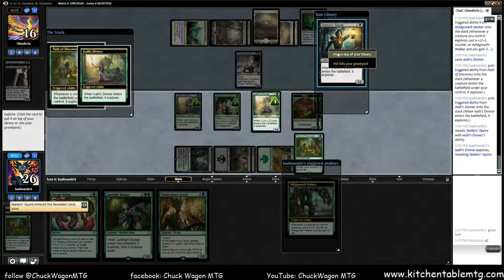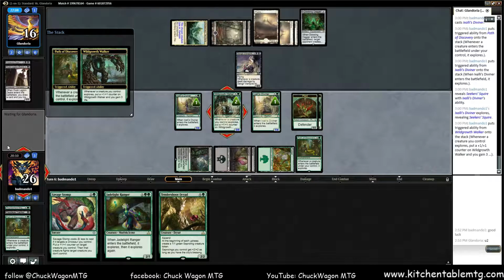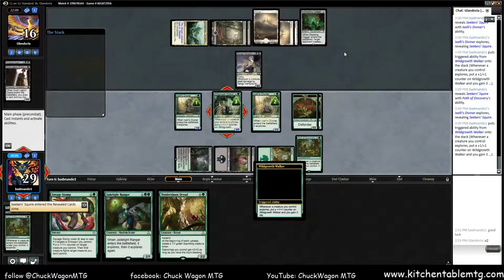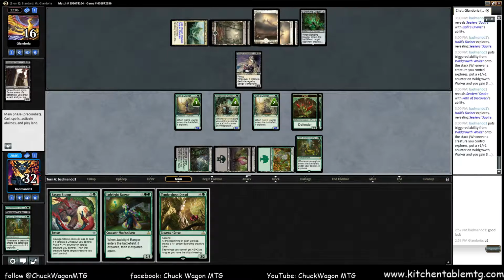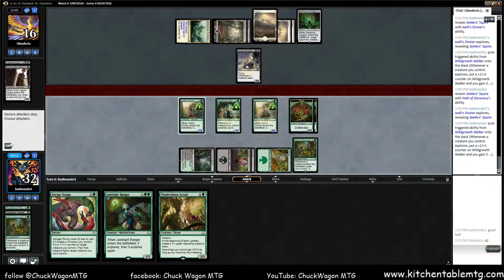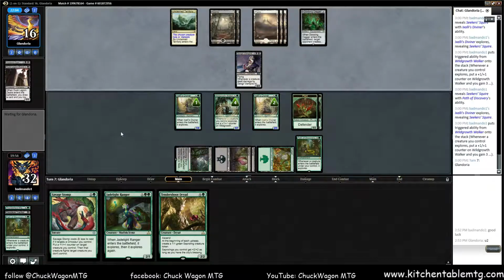I guess I'm keeping every single explore creature I can find. Because look at that, Wild Growth Walker. I mean, I'm sure they have removal for it, but man, look at that thing grow. And we can't really affect anything right now, but at least we have a board state.